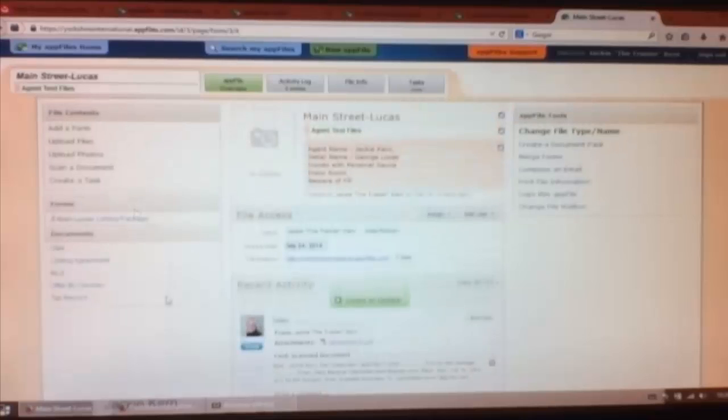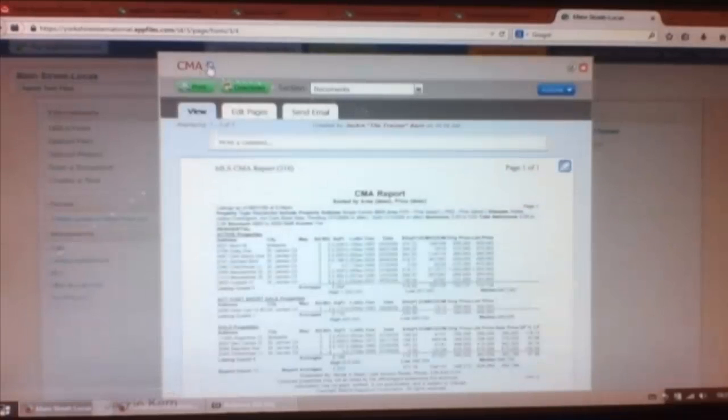Now, historically, we would name these documents Maine Lucas Offer by Clooney or Maine Lucas. But since it's in this Maine Lucas folder, I don't know if that's that important to do. However, if it gets emailed out, it's still nice to know that it's... Absolutely. So what I can do, Jules, is I can go over here. You can rename. And I can call it Maine Lucas. Okay, there we go. So there, now I've changed the name. Very easy. I can keep doing that.